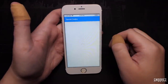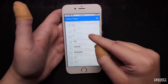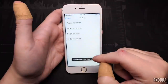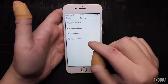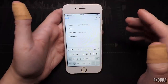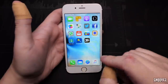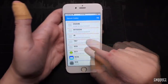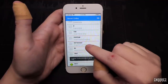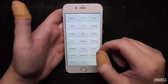How many are going to be displayed here? 19. Well, that's not too bad then. Engineer mode is most of them. Google services and settings. Oh, that's just there. I think this is where you do the IMEI stuff. I'm fairly sure of it. Mail? Okay, that's a different mail then. Home screen tips. Oh, that's the default Android home screen tips thing. Yep, I know what that is. Google services, Google services, Google services. Engineer mode. Oh, okay. We know where that's pinched from.